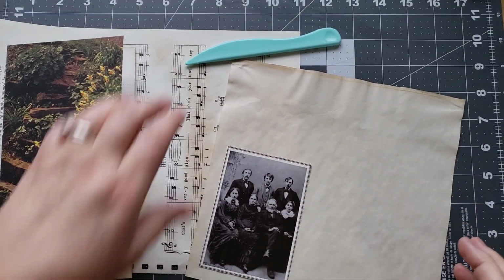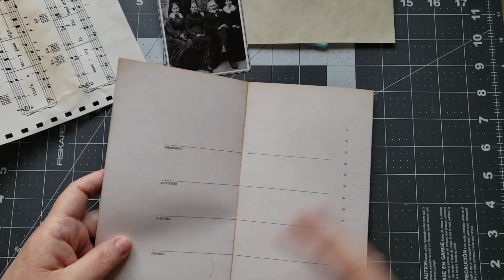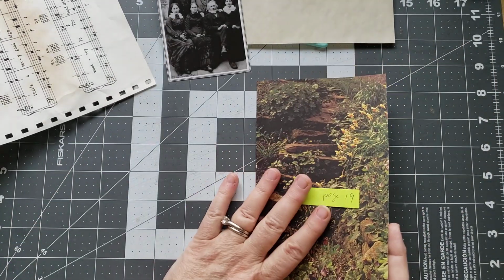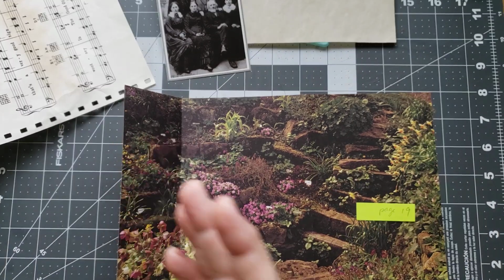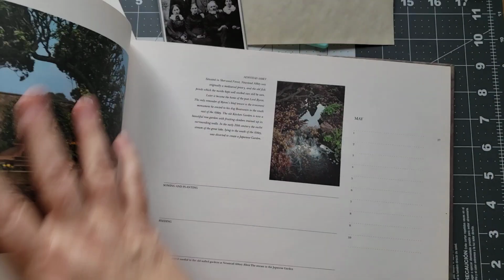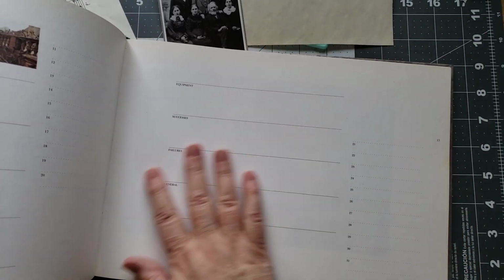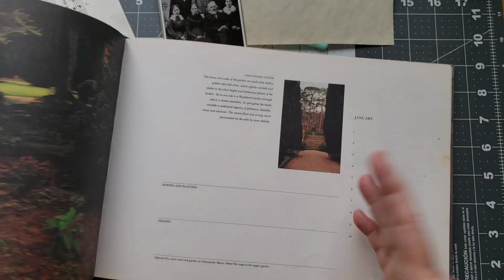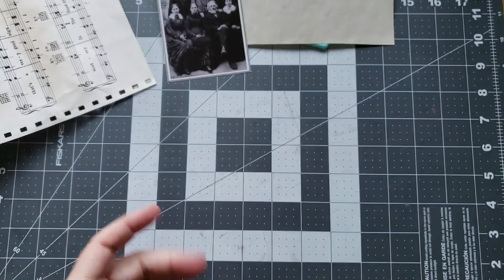Okay, so I've got my paper ready for the next page, page 19, and then I don't know what these are. Nancy does, she has a page where one side has color on it and one side is sort of black and white. So what I found was this really neat book called A Gardener's Journal that I found quite recently. It's got lots of blank pages in it, and it's also got lots of beautiful flower pictures. Big full size. I mean, they're not blank, but there's enough empty space that they're quite usable for journaling on, any kind of journaling. Even if you just want to handwrite, you know, dear diary, I did such and such today. So I chose a page out of this with this garden and the nice little stairs and flowers. And so I prepared it.